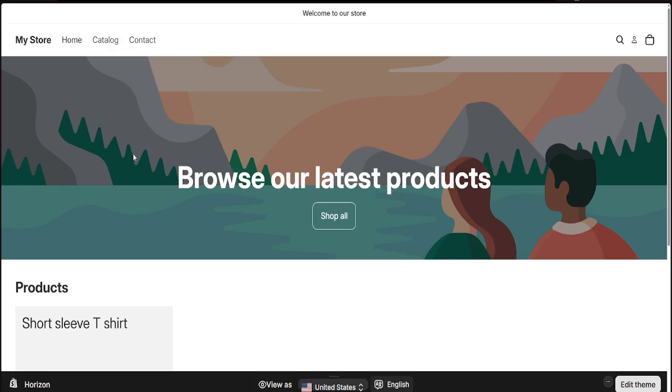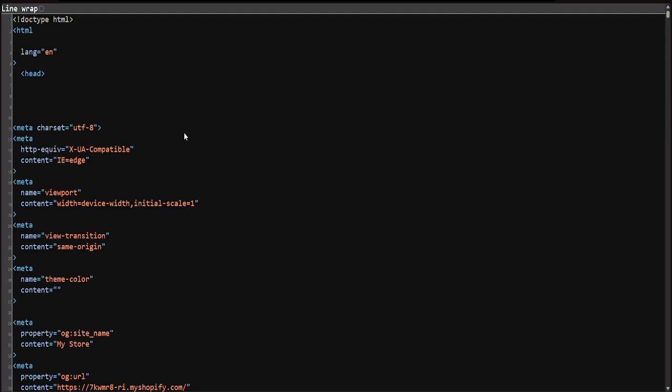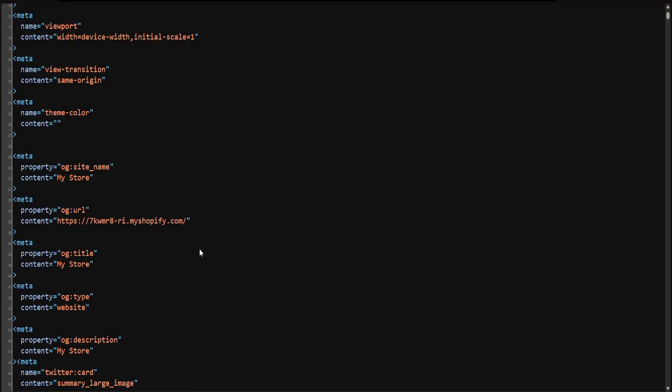Right-click anywhere on the home page that is not an image and select View Page Source from the menu. This will open a new tab filled with code. You do not need to understand this code. Simply press Ctrl and the F key on a Windows computer or Command and the F key on a Mac to open the Find tool. Type Shopify into the search bar and press Enter. Your browser will highlight a snippet of text that looks like storename.myshopify.com. This is the core Shopify URL you are looking for.